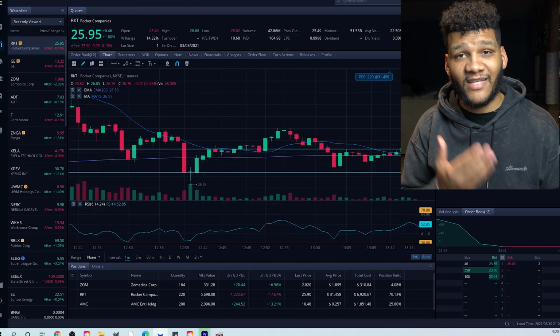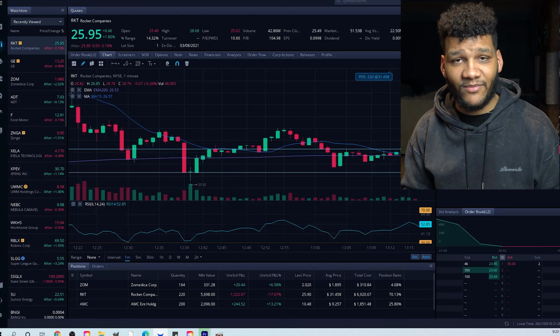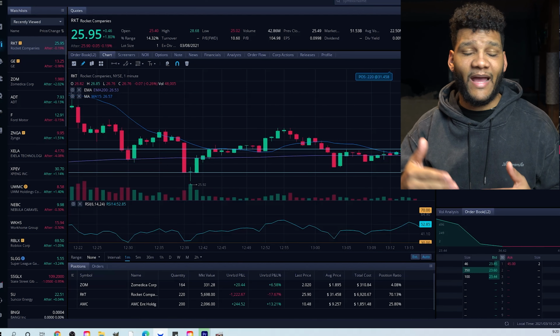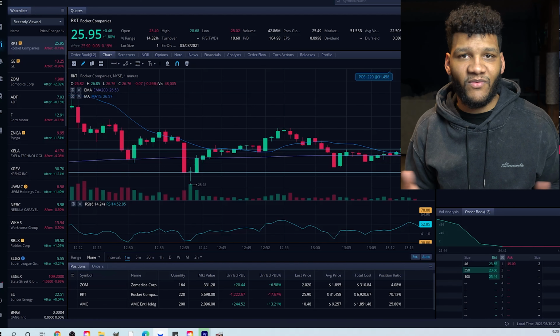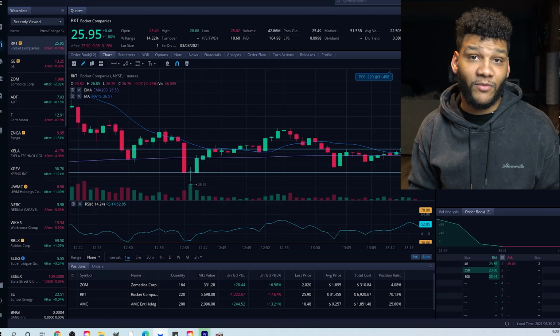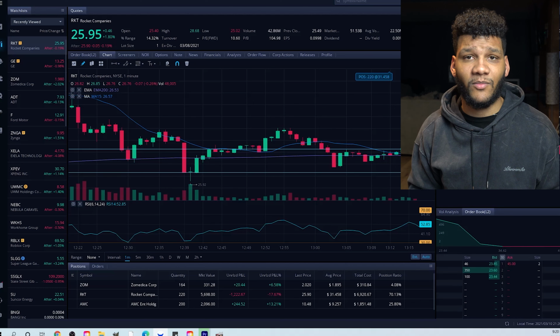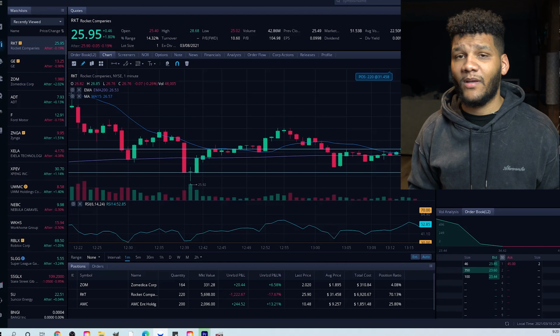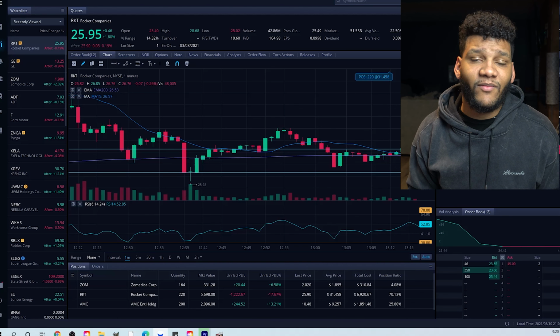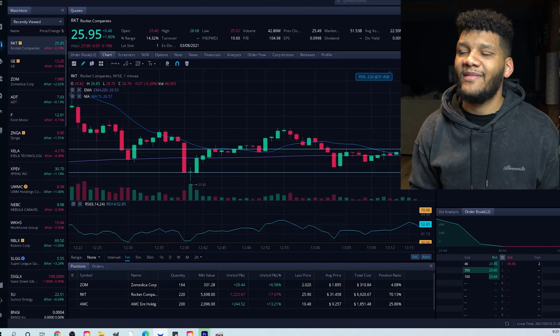But that's the thing. You have to make sure you sell the same amount of shares at a higher target than when you bought it, and you'll be fine. And it doesn't even have to be $1. It could be $1, which would lower your cost average even more, or it could be $5. Whatever it is, you can make some money out of it. But that's what I had for you guys.